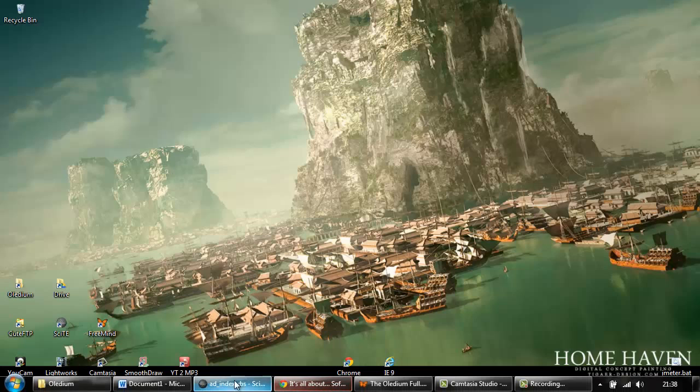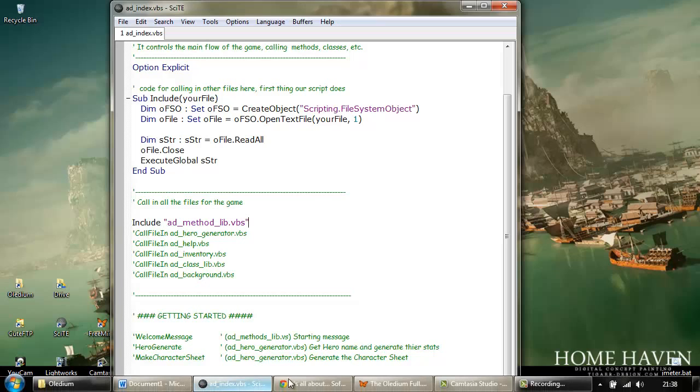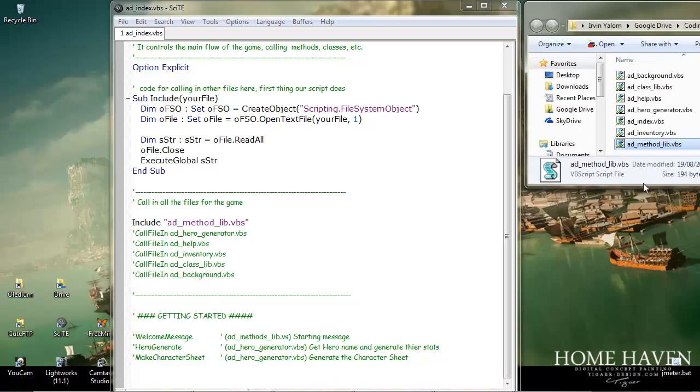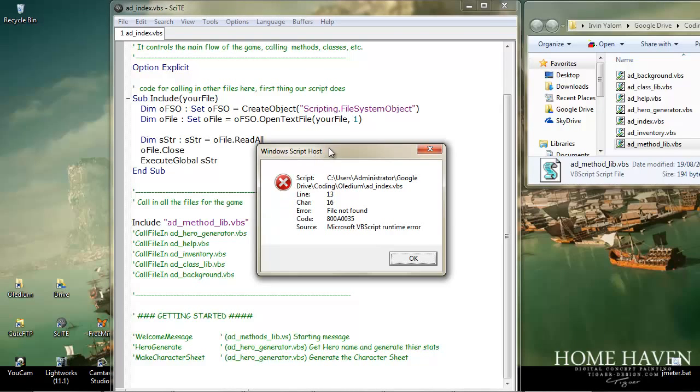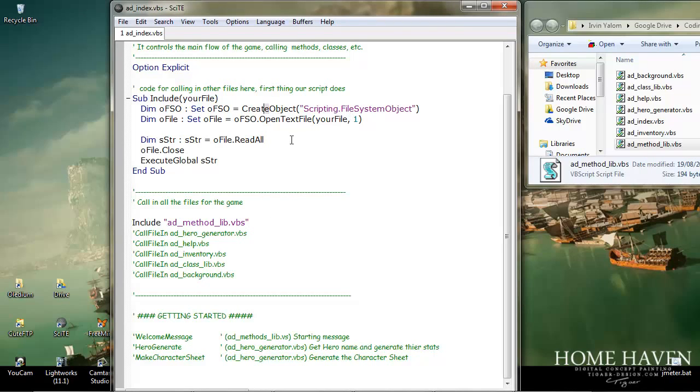Now last time we tried running this part of the program. Remember we'd put together this sub to include a particular file, in this case the method library from the list of files that I'd put together. You remember we had a method library, a class library and so on, and I was trying to get this little program to call that file, but when I kept hitting F5 I got this, file not found, and I had to leave the video there because I'd gone through fixing the syntax and bringing the declaration of the variable and setting the variable together, and couldn't work it out.